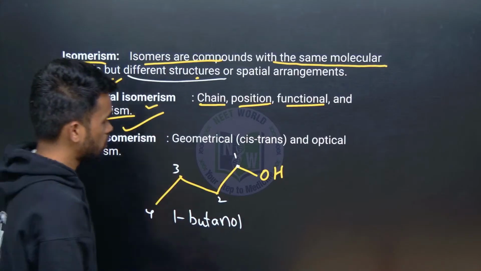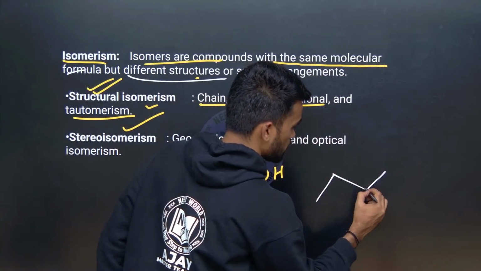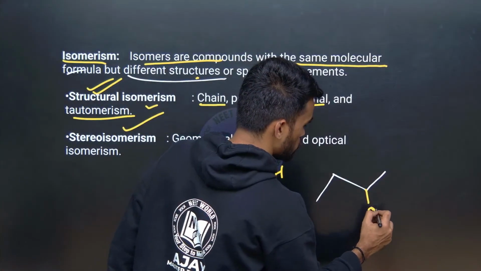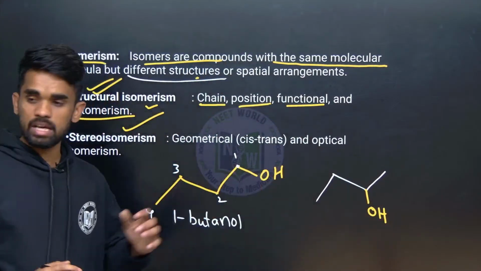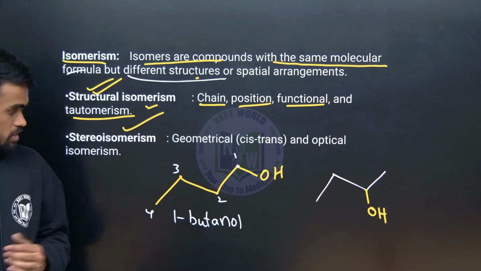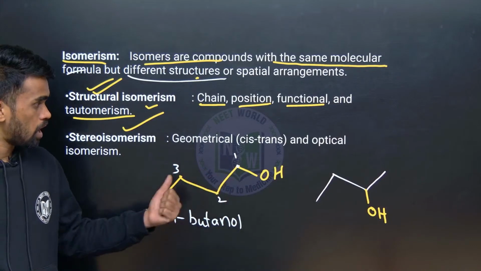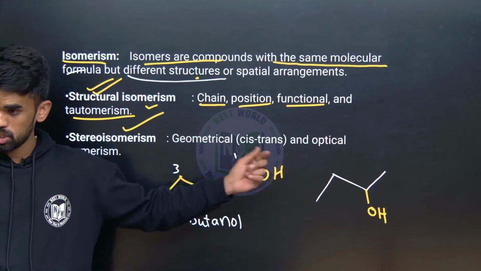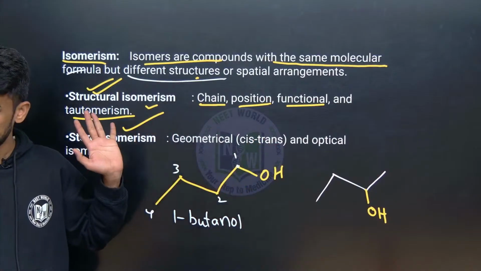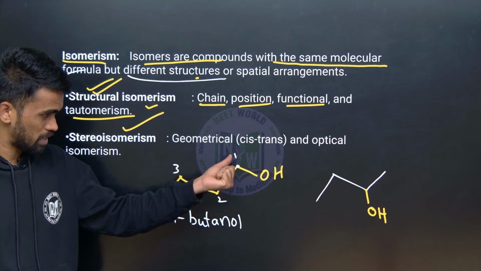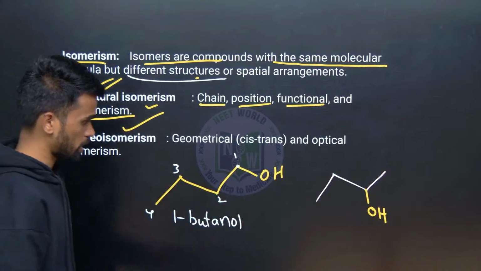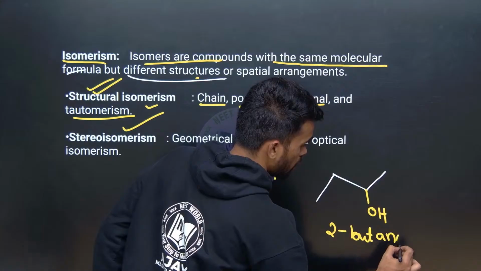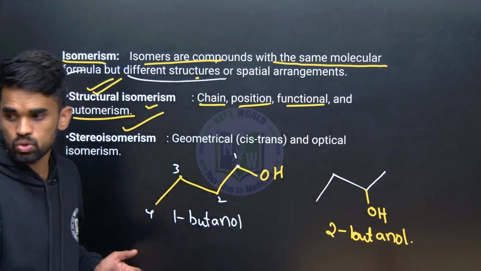So what is this? Alcohol. So we can say butanol. So here we have the alcohol group now. So I am giving numbers 1, 2, 3, 4. So can I say 1-butanol? Okay. Now the same butane I am writing, but I am placing the OH group at this position. Now do they have the same molecular formula or not? Same number of carbon atoms, all carbons are sp3 hybridized, there is no multiple bond, pi bonds are not there, so the molecular formula is definitely the same, but the position of the OH group is 1 here, there it is 2. So can I write it as 2-butanol?